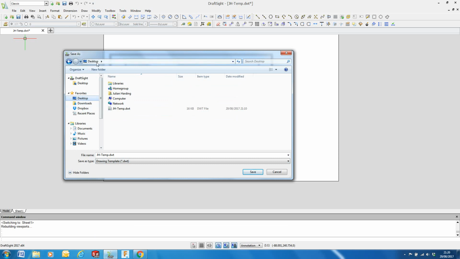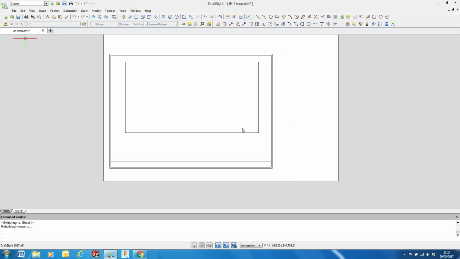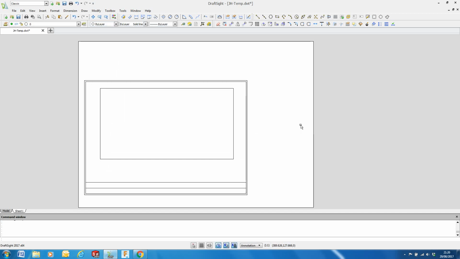You find a logical place for your template and save where you want to save. I wouldn't suggest the desktop is suitable or logical. Save it in a file structure that suits you, and I'm going to be overwriting my template. Yes, please, I do want to overwrite my template.